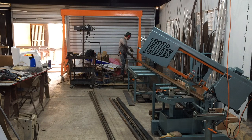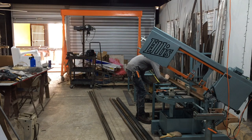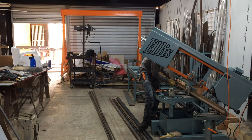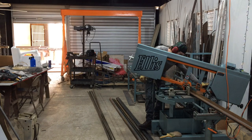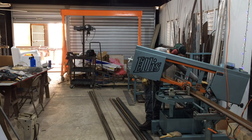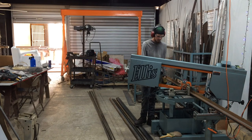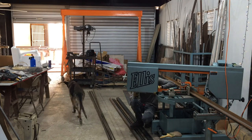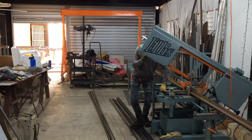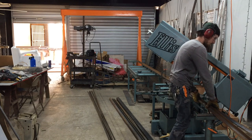Here I got the Ellis 1800, and it's made in Wisconsin. It is an excellent piece of equipment, cuts everything from small stuff to big stuff, and I think its maximum cut capacity on the 1800 is 14 by about 10 inches, but on a round pipe at 45 degree angle, it cuts about 9 inch pipe, I think it says. So it's definitely a good saw. They make them a bit smaller and a lot bigger.